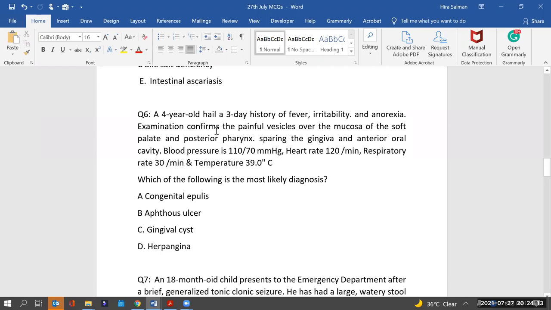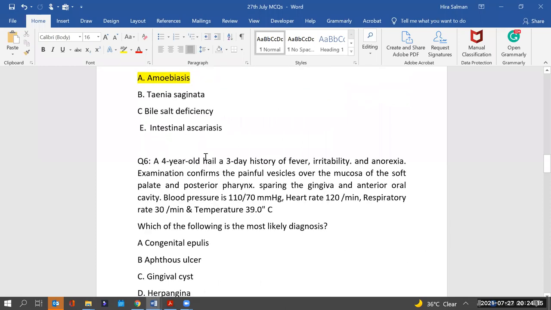Excuse me, Dr. Hira. In other words, we can say if limited to the mouth it is herpangina, if it extends to the hands and feet, then it's hand foot mouth disease? Yes, so the presentation should be like that. Blisters on the hand, blisters on the feet, blisters inside the buccal mucosa, then of course you will say it's hand foot mouth disease. Yes. So based on the presentation, the name will change.